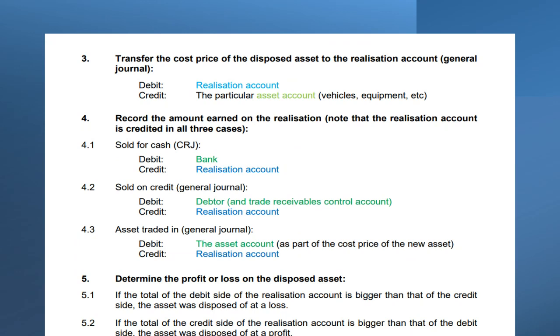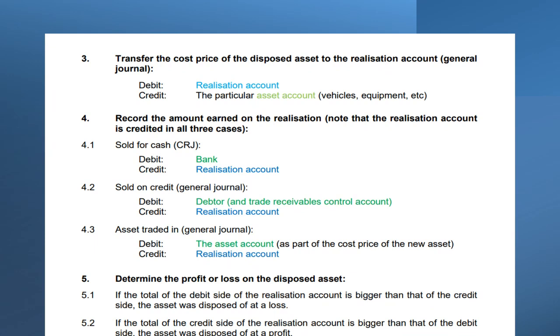If you were to determine the carrying amount first, how do you calculate it? You say cost less accumulated depreciation, which means we are left with 50,000 rand. That is our carrying amount, but you decided to sell this asset for 60,000 rand. Already you can tell that the carrying amount of this asset is 50,000 rand, but we are selling it for 60,000 rand. You are making a profit of 10,000 rand.